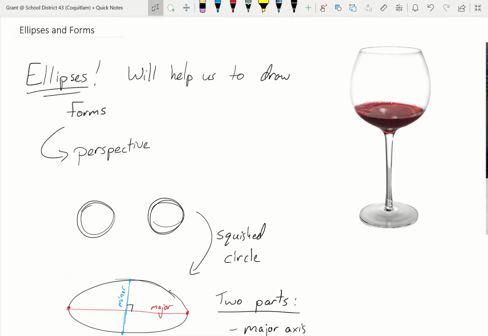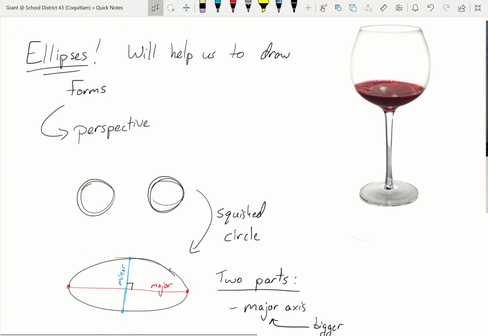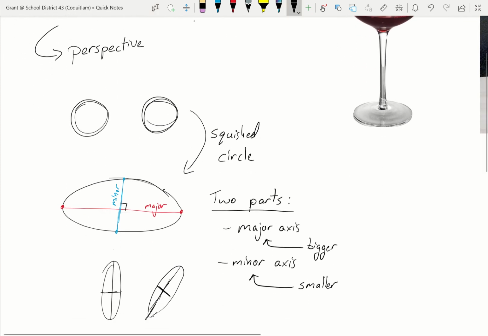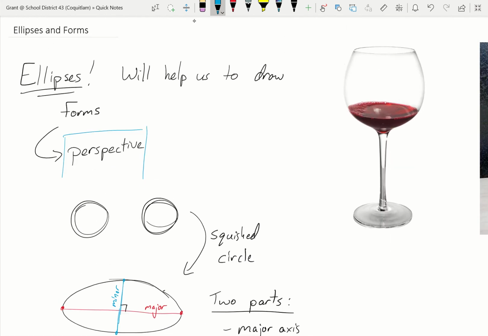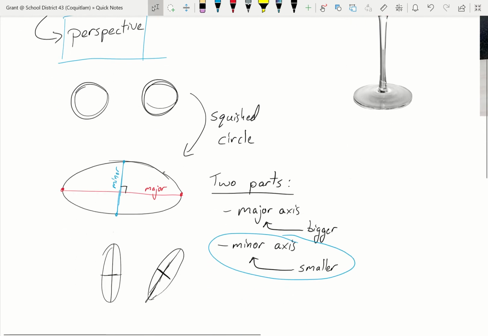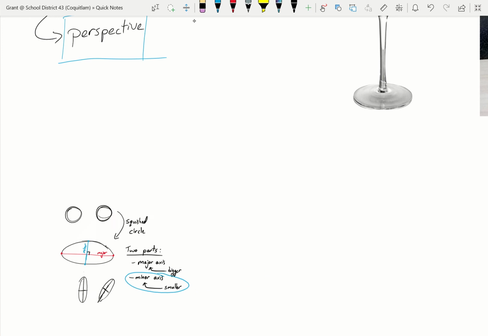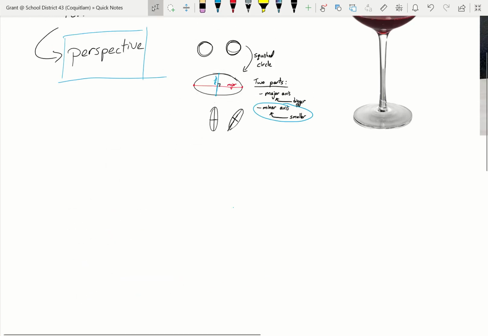Now, what we're going to really focus on here is how we can change mostly the minor axis to create this sense of perspective in our objects. So let's just grab all of this junk here and just make it smaller, because I'm going to need some room. There we go. So I'll show you what I mean.